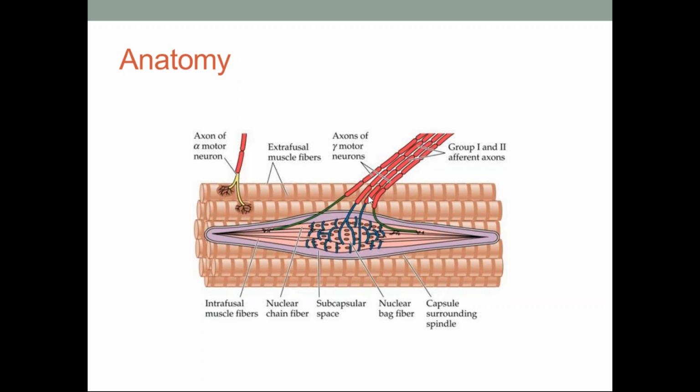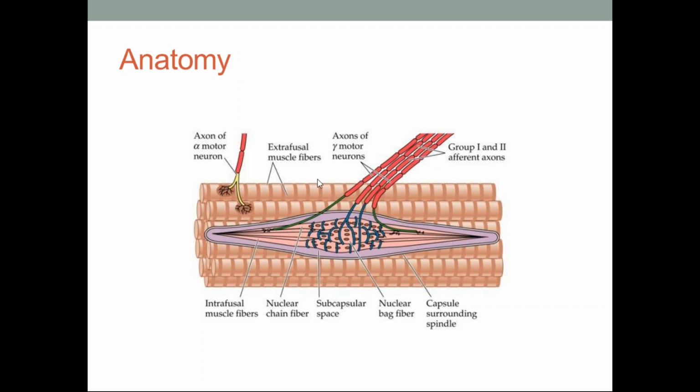Both of them are A alpha. Remember there's A, B, and C fibers. A alpha are for monitoring proprioception. So they're both going to be the largest myelinated axons, but their names are primary, secondary, group 1, group 2, type 1A, and type 2, depending where you read, and their receptors are called annulospiral and flower spray.